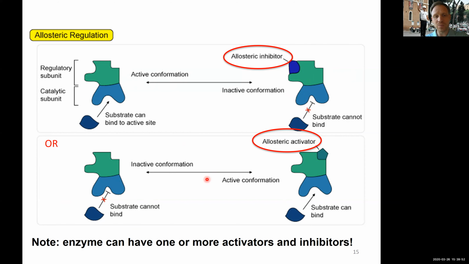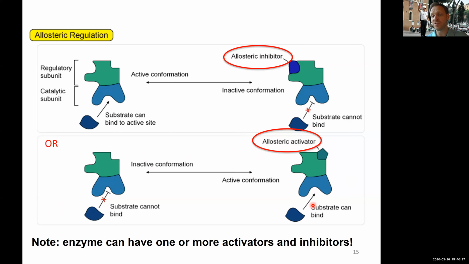In the opposite way, you can also activate enzymes with the same idea. So assume that in its native form, this same enzyme would have, say, a closed active site, so the substrate can't enter, nothing's happening. Now you have, again, an allosteric regulator. In this case, it's an activator. It binds to this enzyme domain here outside of the active site. It does facilitate a conformational change, a change in the shape of the active site, but in this case, it would open it up. So now your enzyme becomes active. So you're using the same principle, but for different outcomes, whether you want to inhibit it or activate it.